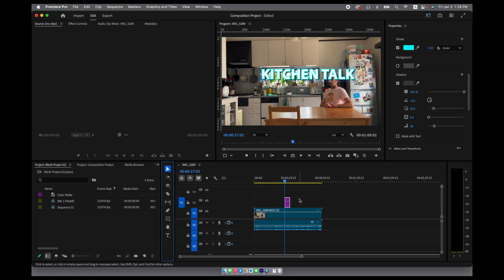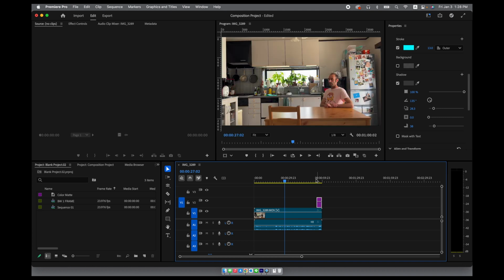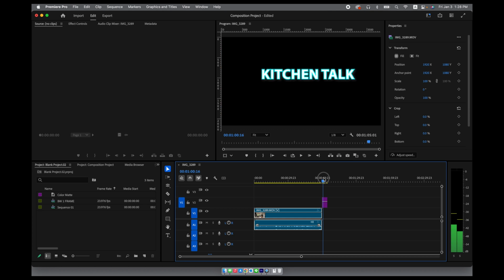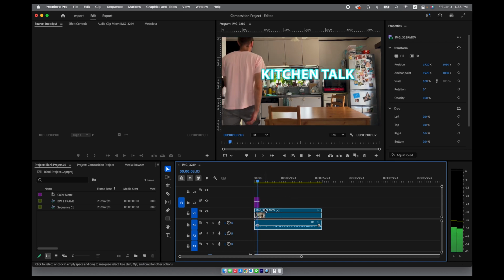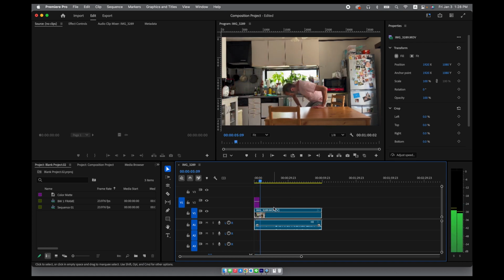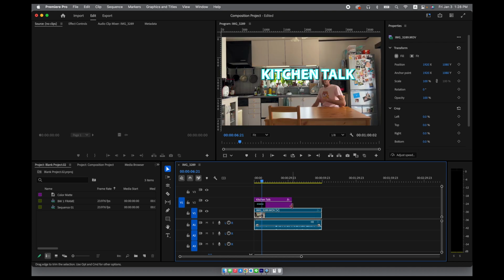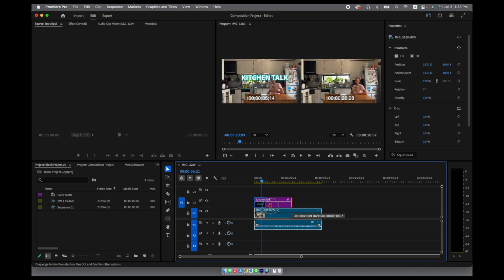Now, importantly, that text element on screen is represented here in the timeline, right? So you can change when in time it occurs, right? If we want this to be after all the video elements and then the title pops up, or if we want to have it at the beginning, title pops up. And that actually worked out nicely. And then of course, like anything else in the timeline, if you hover over the ends, you can either make it longer in duration or you can trim it in duration.